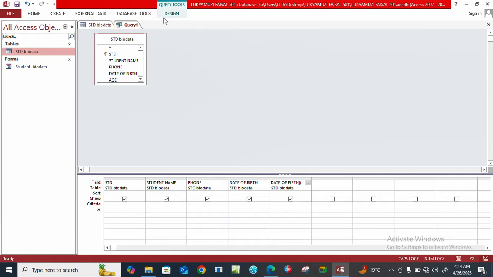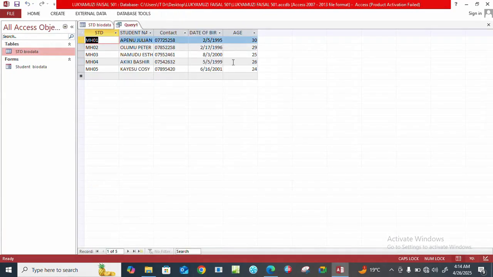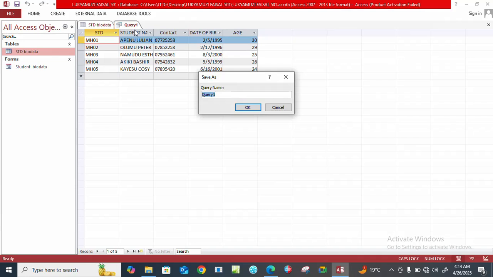We're going to come under design view to run the query. So this is the age. So the computer has retrieved the age for the students. So once we are done with the query, we save the query as student age.